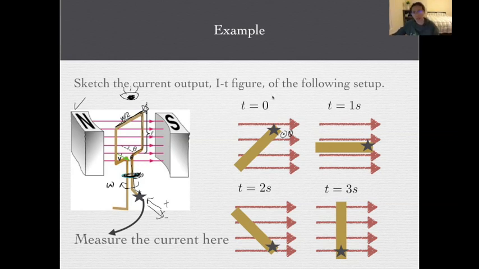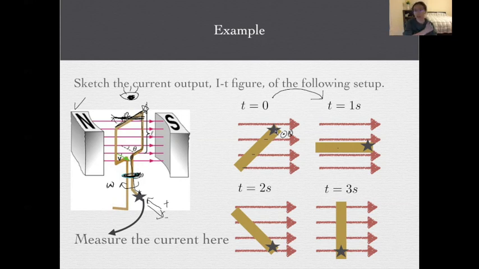So now let's see what's happening from 0 to 1 second. At 0, you can see it has a magnetic flux of 3. And at 1 second, there is no magnetic flux, because it's rotating this way. After 1 second, let's say it becomes horizontal, in parallel with the magnetic field, which catches no flux. So from 0 to 1 second, the flux through the loop is decreasing. So the loop will be unhappy and will try to compensate for that.